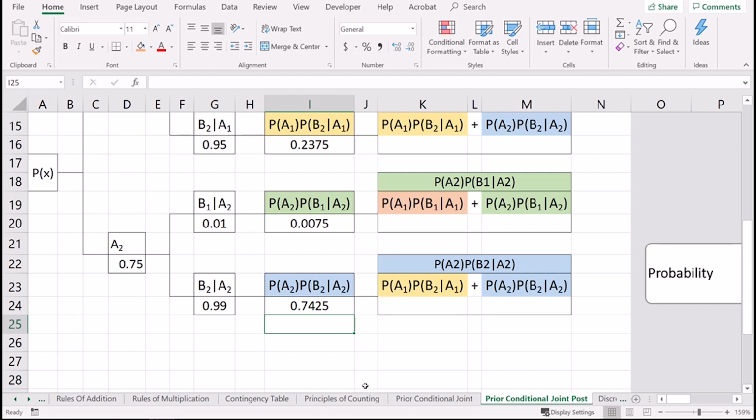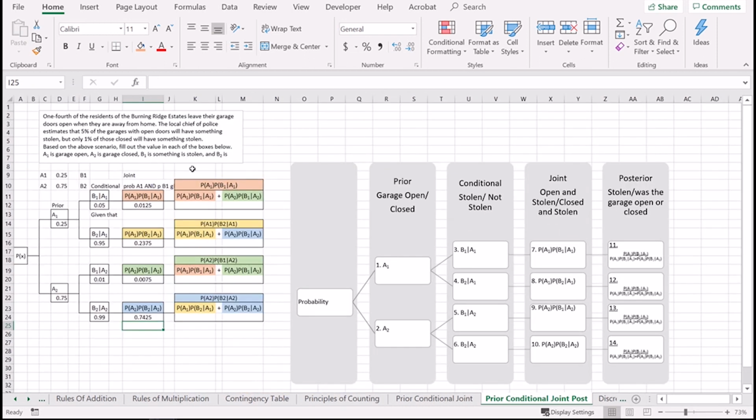You feeling good? Okay. This right here is something referred to as posterior probability. We're not going to go over that this semester. But if you want to, you can feel free to read through it. You can look at the equations, and it's really great. Basically, what's the probability that something was stolen given that your garage door was open or closed? It looks at the end result, and based on the end result, it predicts what happened to begin with, right? Which is pretty cool.